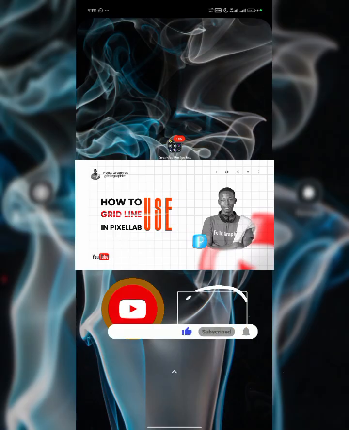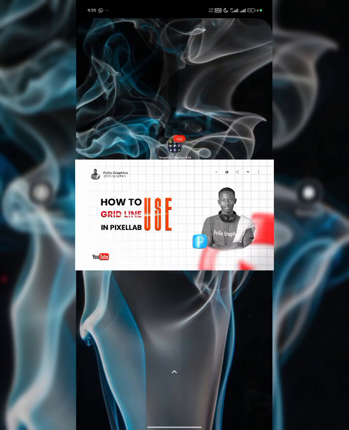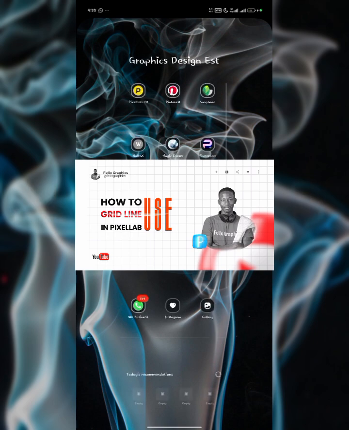So today's tutorial, we are going to be learning how to use grid lines in the Pixellab application. Some of you might not know the meaning of grid lines.